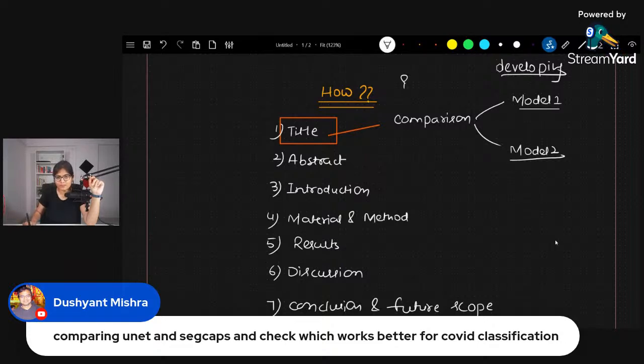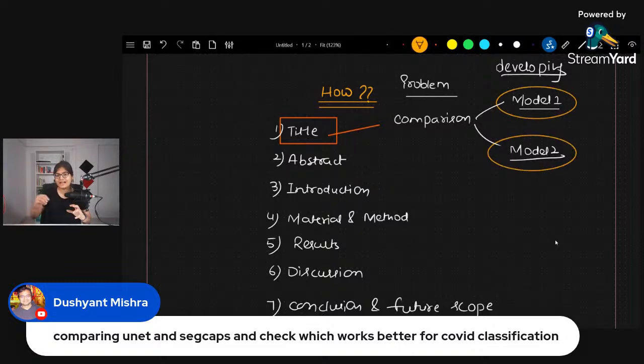We are trying to solve one problem. It doesn't matter what this problem is all about. It's COVID, it's anything, any problem we are trying to solve. We are trying to solve this problem with model 1 and then with model 2, and then we are comparing which model is working better, right? So here the problem is that we will be provided infectious lung CT scans and we are checking how much infection portion is there via model 1 and model 2. That is the problem statement which we are trying to do.